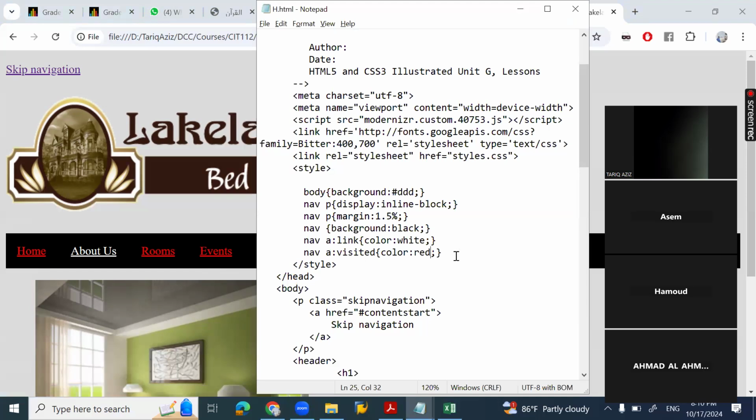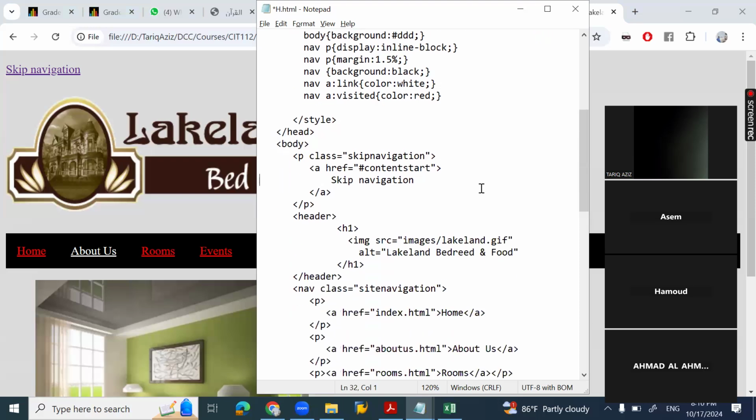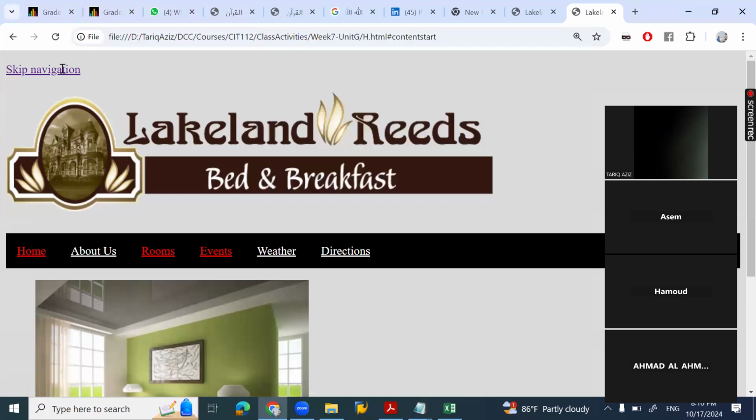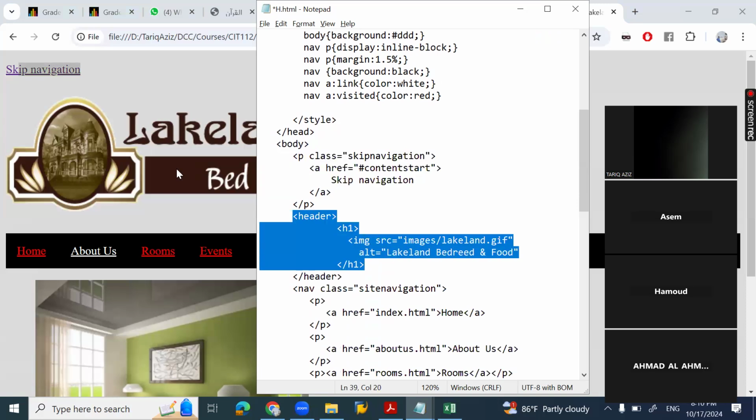Is that clear, guys? Ahmed Al Ahmed, is it clear? Now, Shabab, this is my body, okay? In the body we have a page, we have a skip navigation, which is this one, and this is the header, which is this part.